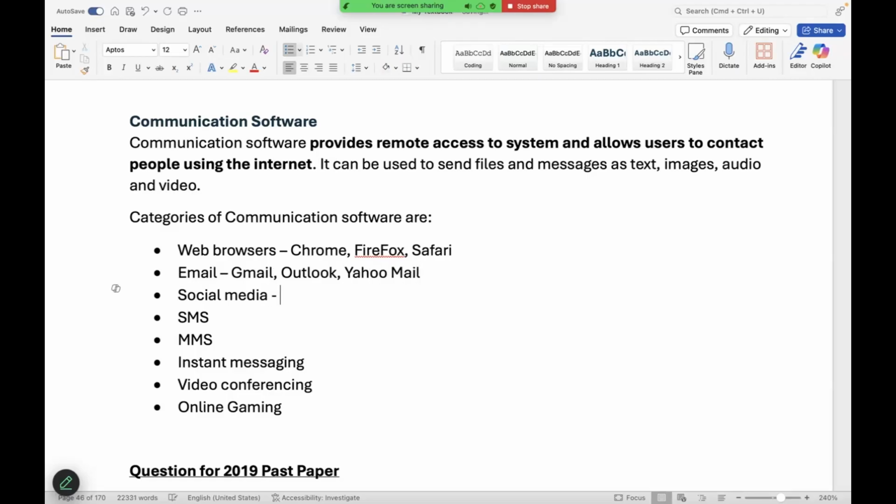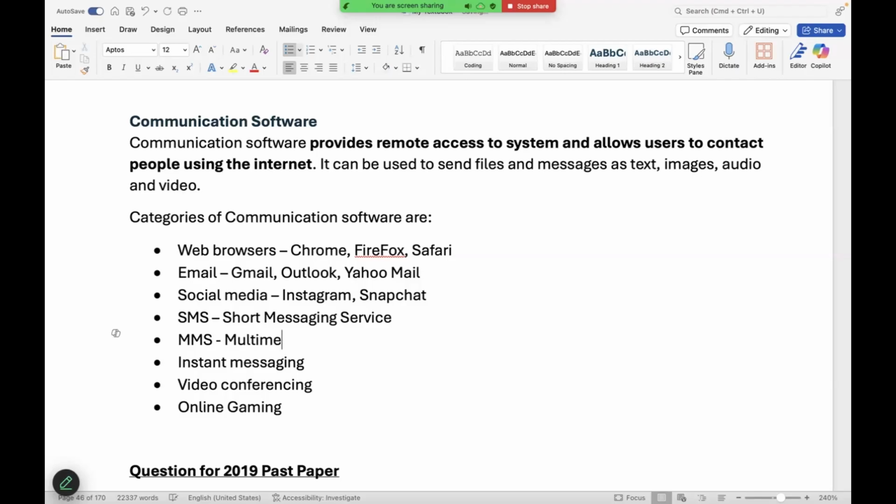Social media: Instagram, Snapchat. What does SMS stand for? Short Messaging Service. MMS stands for Multimedia Messaging Service. So SMS is only for text, MMS is for images, videos, things like that.